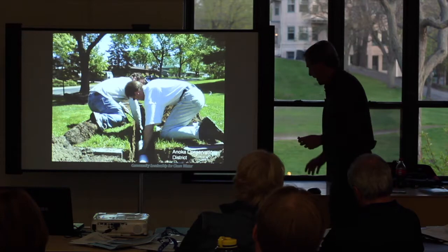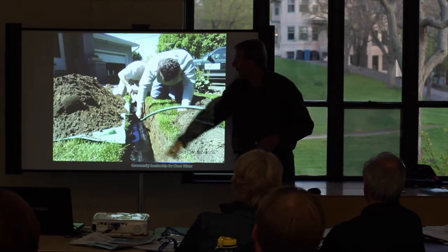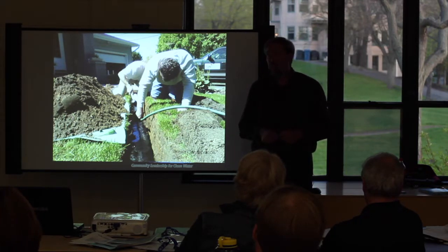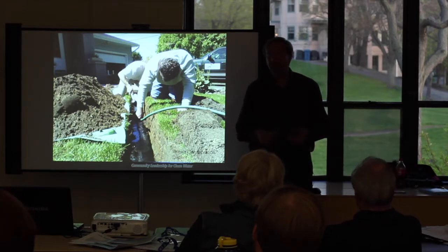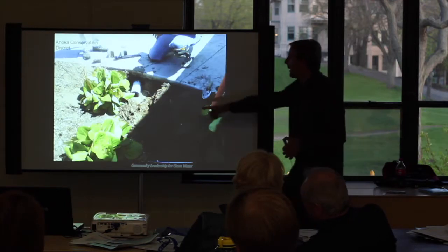Now, occasionally you're going to find a big rock, and you're going to need to have your rubber hammer available to give it some encouragement to get through there. I have done this about 100 times, and only one time have I hit a rock big enough that I had to start over. Now, if you're unlucky enough to do that, you're 1 in 100. I'm sorry, there's not much I can help with that. But it works 99 times out of 100. Then it pops out on the other side.